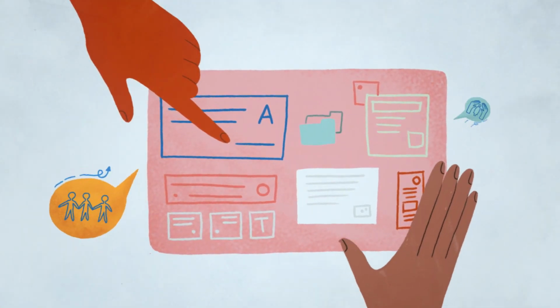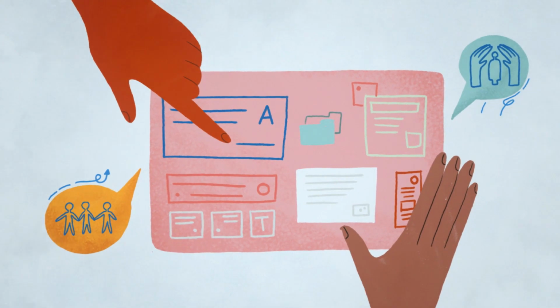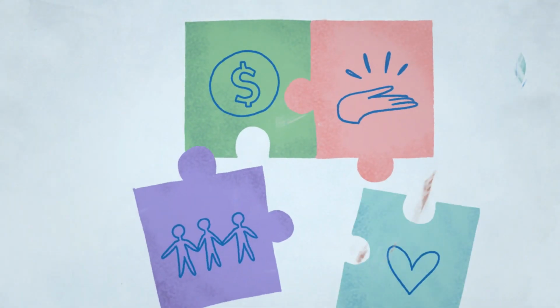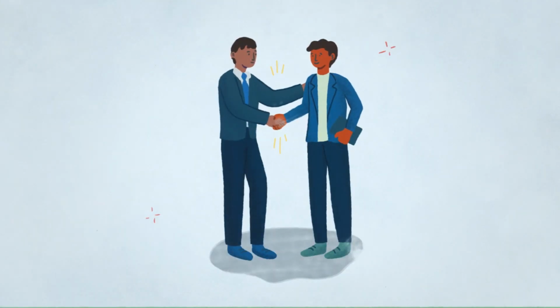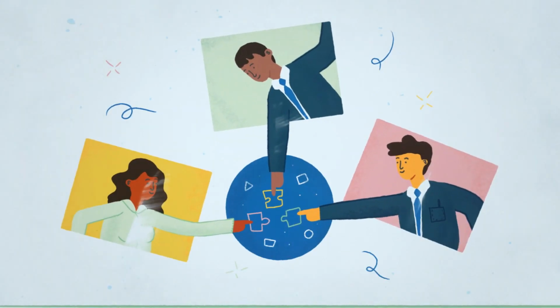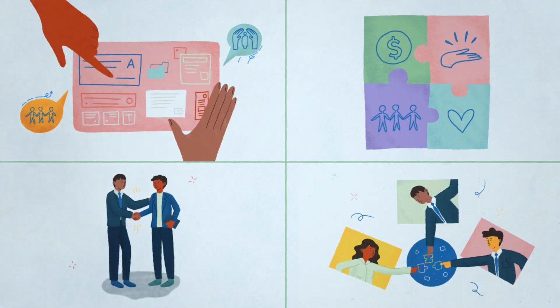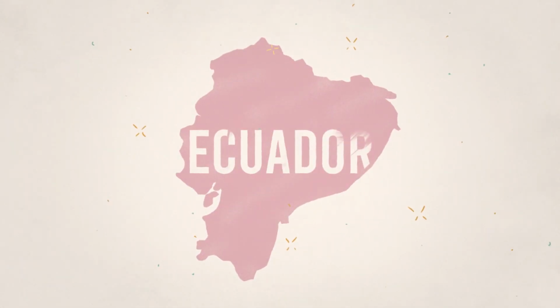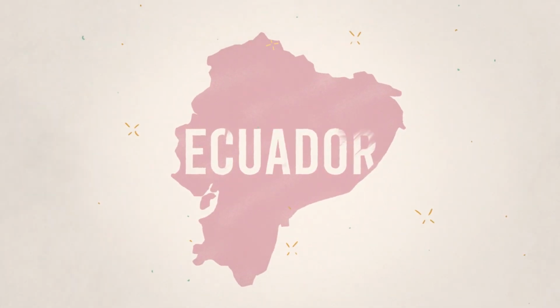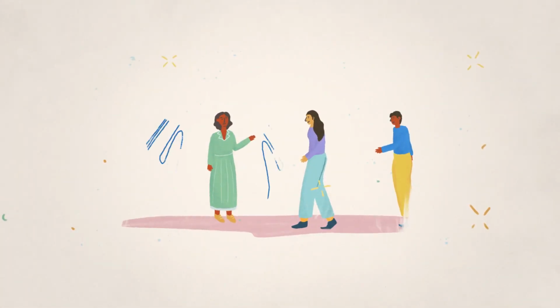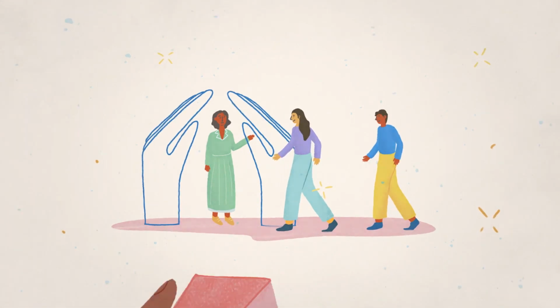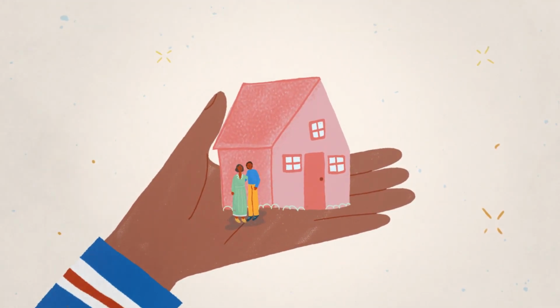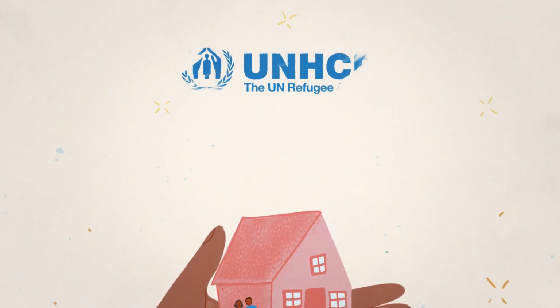UNHCR may be directly involved in implementation in certain contexts, including where joint programming or innovative projects are designed with governments or other partners with the objective of creating impact, building capacity, and ensuring sustainability and scale. Ecuador is an example of this, where UNHCR and its partners conducted poverty alleviation programs for the poorest refugees. After initial pilots of the graduation approach, the government gradually took over many components of the program with support from UNHCR.